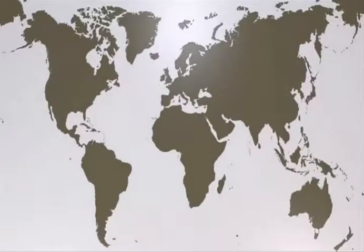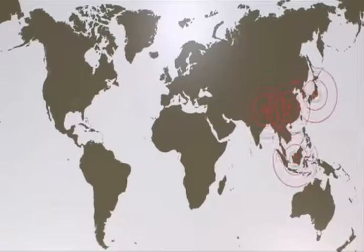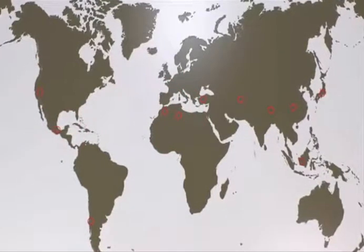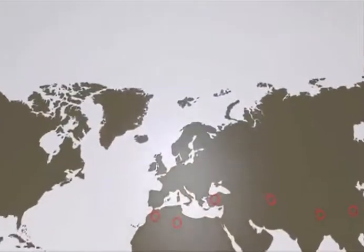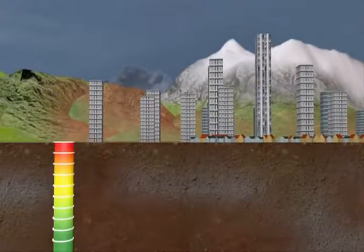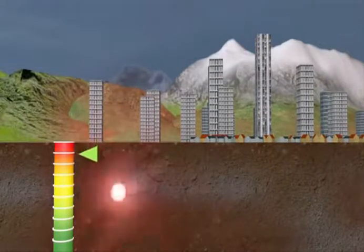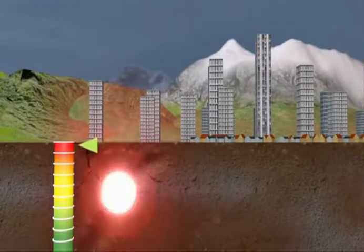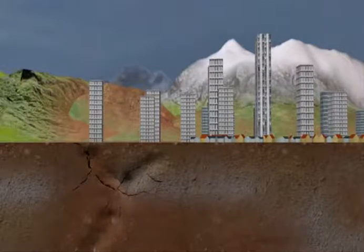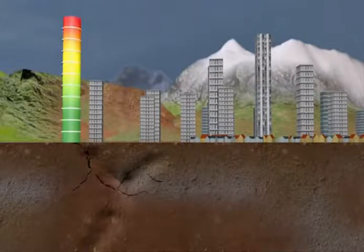Most underground movement goes unnoticed by human beings, but occasionally a big tremor strikes. Among the world's most active seismic zones are Asia, Turkey and Afghanistan, Northern Africa, and the Americas. Earthquakes are measured by their magnitude and intensity. The Richter scale, the most famous indicator, rates magnitude, in other words, the energy released during an earthquake. In theory, there's no limit to the scale, but in reality, no earthquake has measured more than the 9.5 recorded in Chile in 1960.